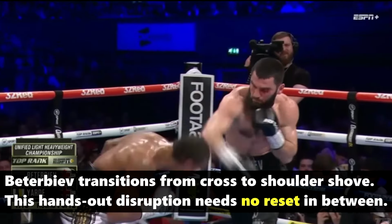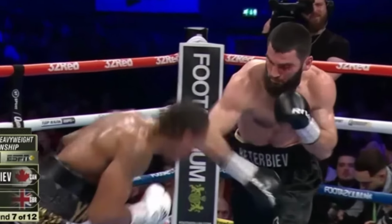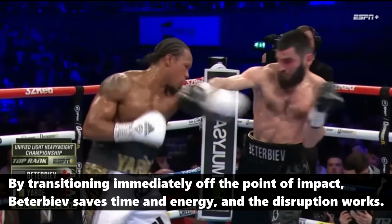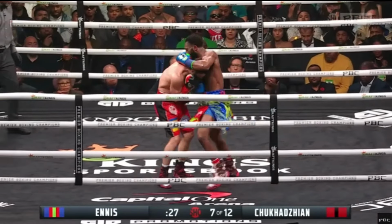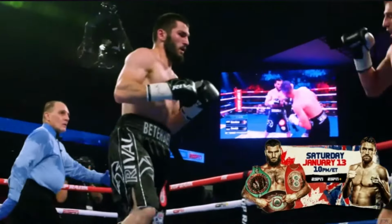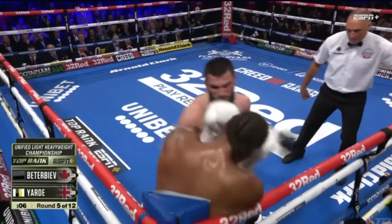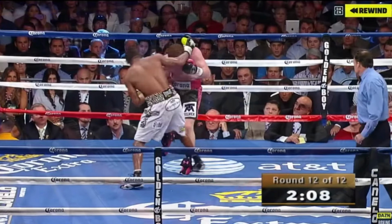In this situation, why would I bring my hand and body back after my punch lands? Why would I add more travel time and pull my hand away from its intended target? My hand is already where it needs to be, so as soon as my punch lands, I go to work. Whether that means pinning the glove, pushing the head down, blocking the eyes, framing, posting, grabbing a handle, or taking some long guard position. In these situations, moving back to guard first is a waste of time and energy. It makes more sense to break the recovery rule.